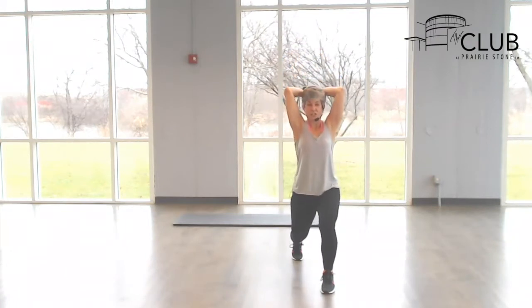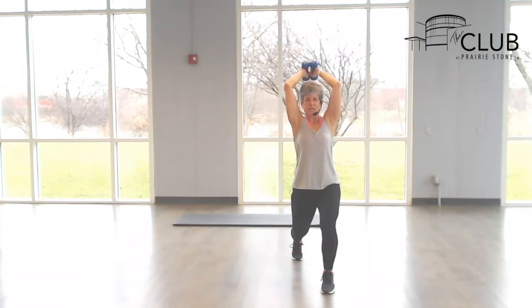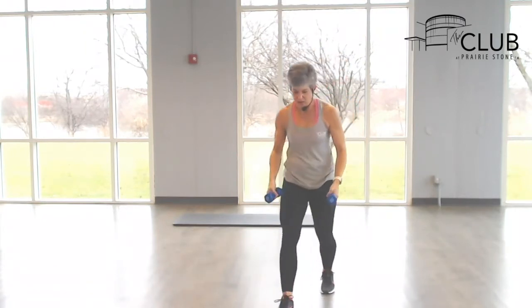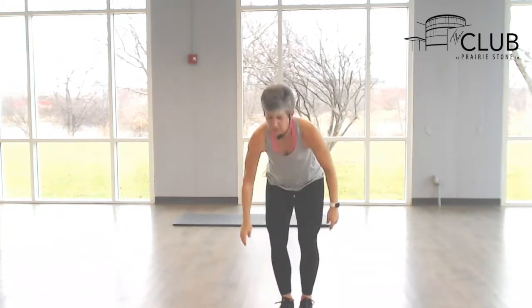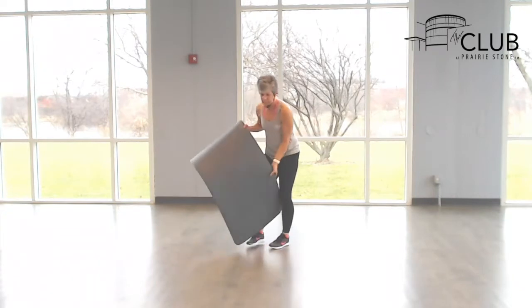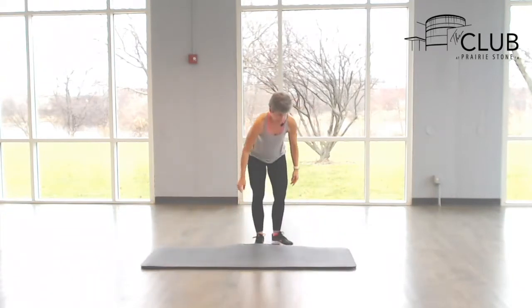Hold that lunge. Just those little pulses again. Seven, six, five, four, three, two, one, and up. All right, weights come down, and now you need your mat or a little cushion for your back. So we're gonna lay down here.